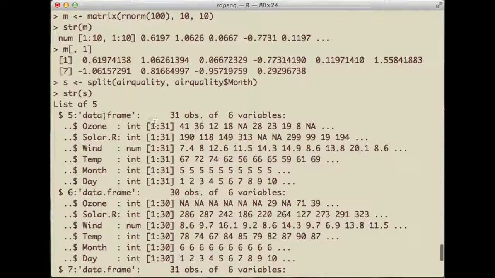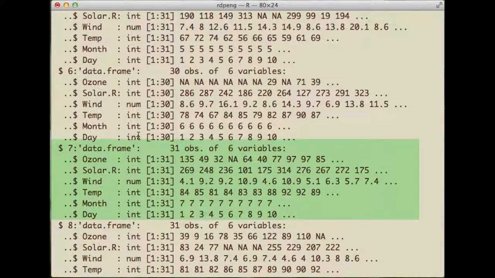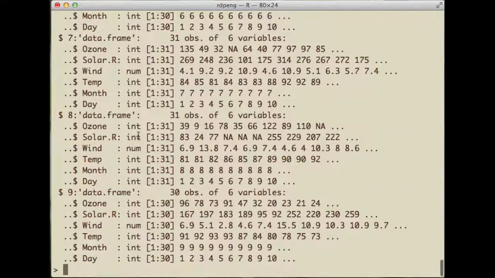Here you can see that month 5, which is May, has 31 observations on 6 variables, and that's a little bit of what the data look like. For June, there are 30 observations on 6 variables again, the same 6 variables of course, and that's what the data look like there. Then for July, the data are here, and August and September. So you have a representation of this split list that's not as compact as it was before, but it's about as compact as you can make it, and str will provide a very nice summary.